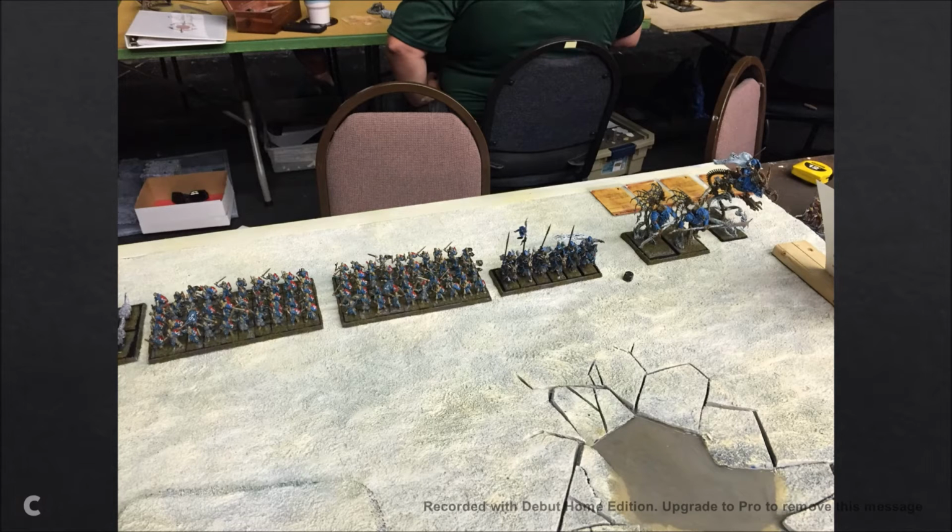These guys have the holy icon. They have barding, plate armor, and shield. And then he's got his winged reapers. So that's what he's got. Mine is exactly the same, obviously.